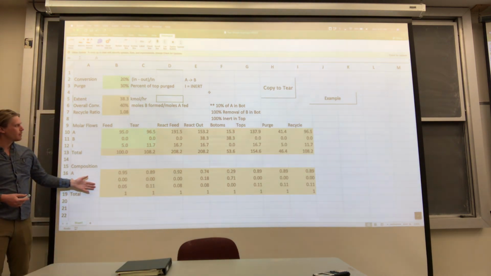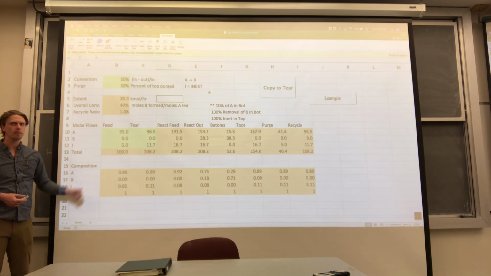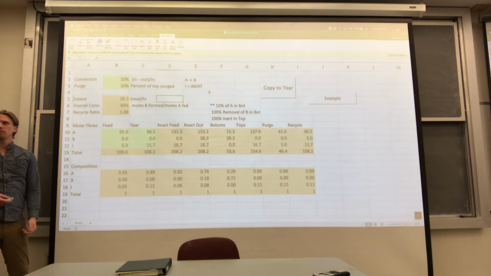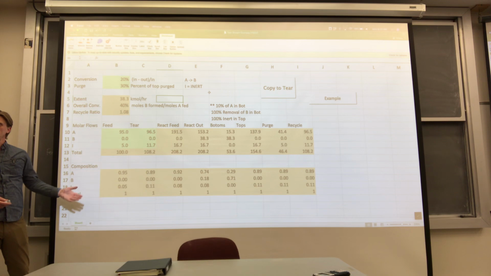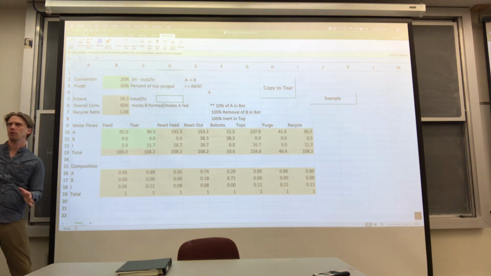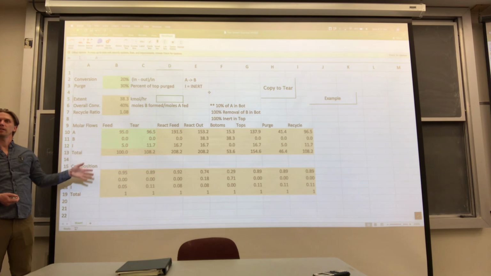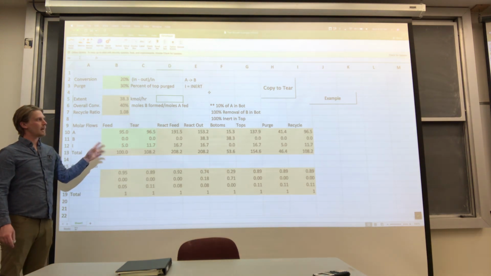So this bottom table is just 95 divided by 100, 0 divided by 100, 5 divided by 100, right? So it allows me to quickly double check, hey, did I make any mistakes? Nope, my mole fractions always add up to 1. So at least we're not making any horrible algebra errors in our calculation, right? So I've got a lot of consistency double checks built in here. So this is converged at the moment.